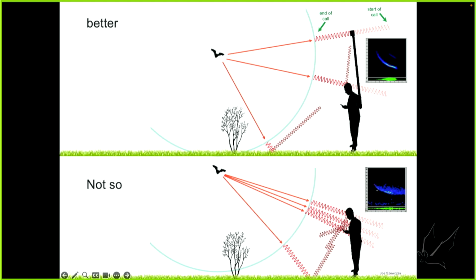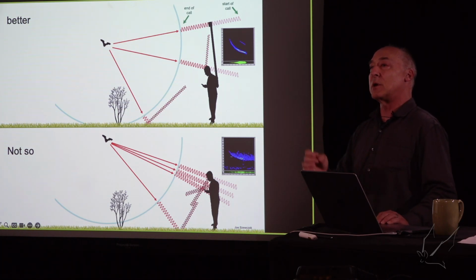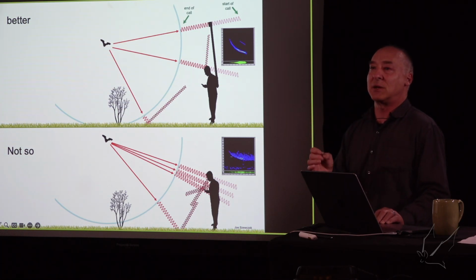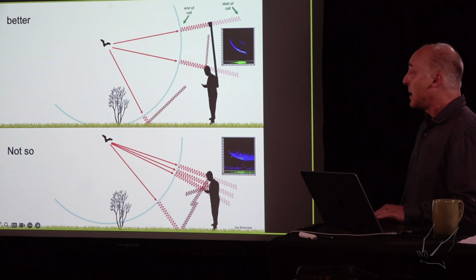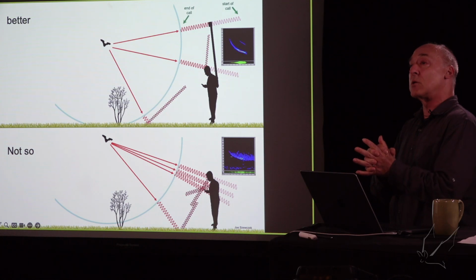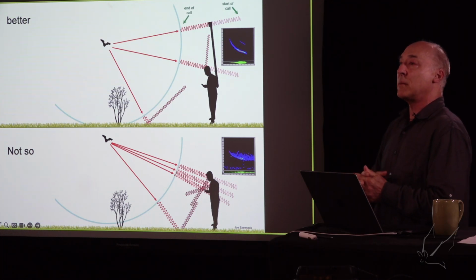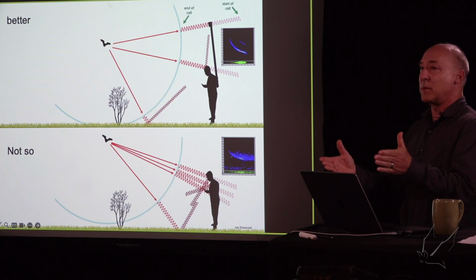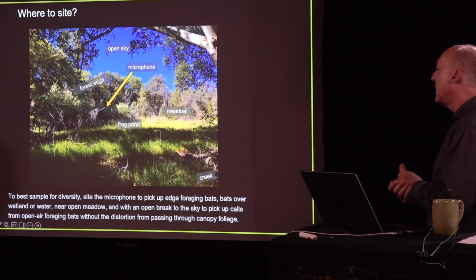So as we'll see, it's difficult enough to tell a lot of these species apart. And when you start losing some of the fine scale details of the signals, it becomes an even worse endeavor. And more so when you're relying on machine identification, that is best served by giving it the best quality data. So, recommendations for recording.